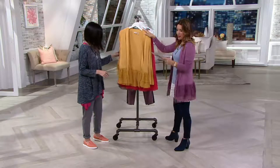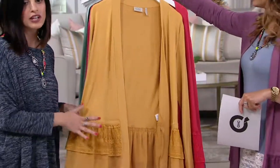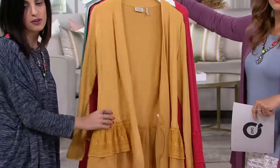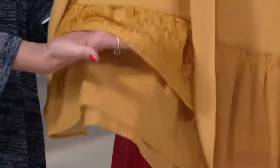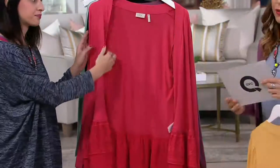So this is the one we've been seeing on Amy. This one is your antique gold. I love this — this is a neutral. You really can wear this with so much. Don't be afraid if maybe you haven't really worn a lot of yellow before — this is a gold. It looks gorgeous with so many different colors. It's a happy color, but it's not in your face yellow at all.